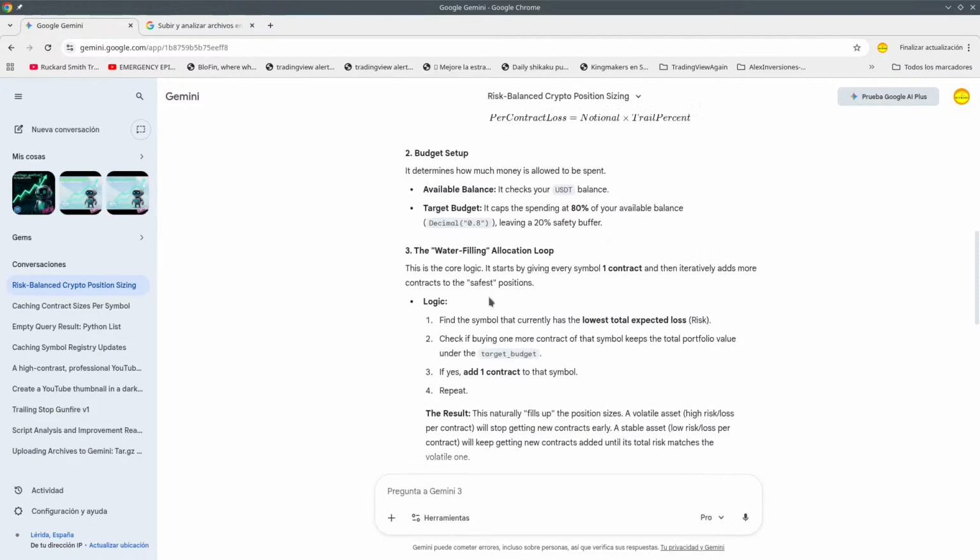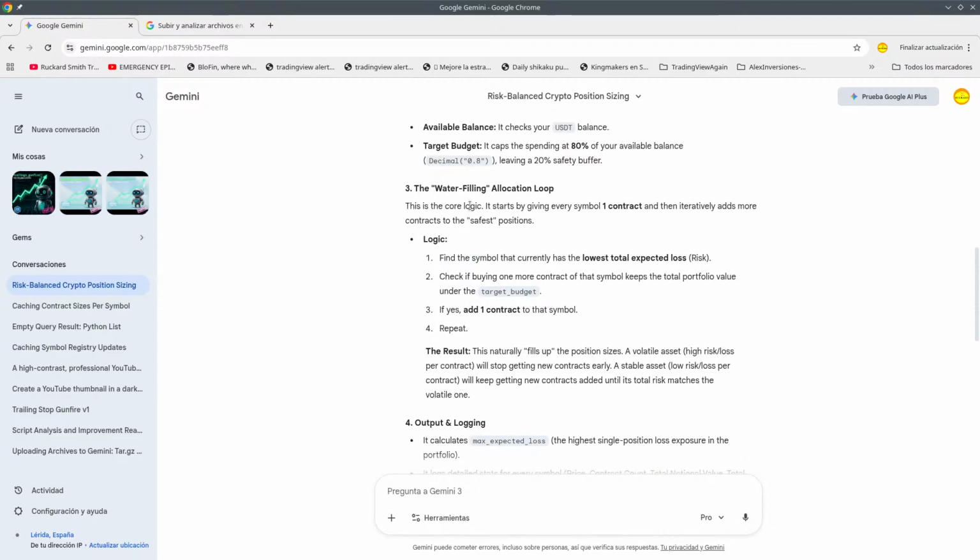Okay, and then there's this budget setup, like you want to only spend 80%, and then you do the water-filling allocation loop where it keeps filling it up: find the next position, add one contract, repeat. This naturally fills up the position sizes.